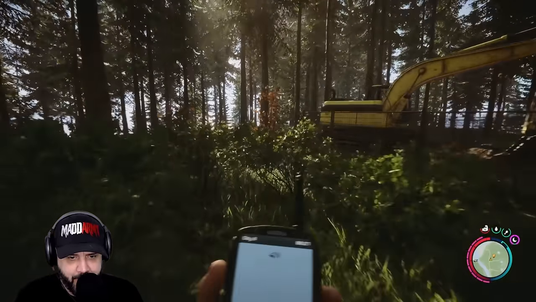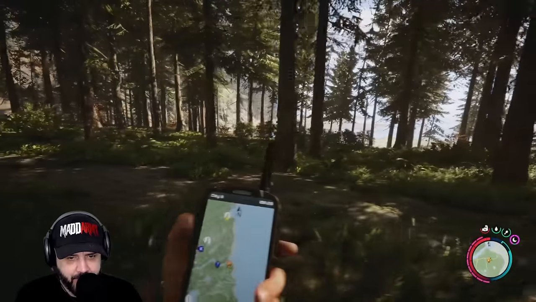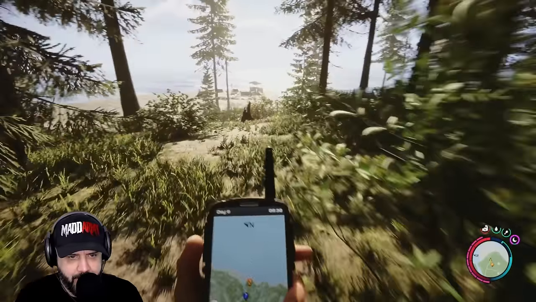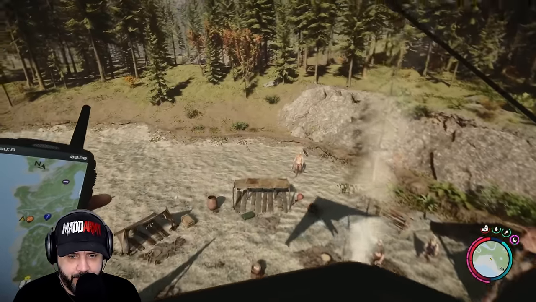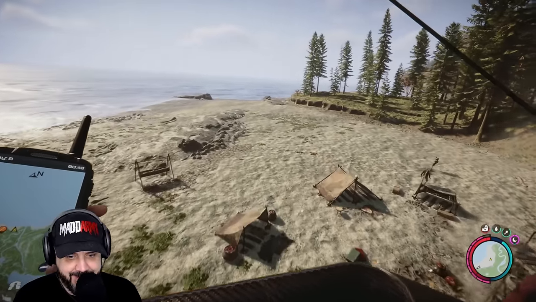All right, so we've got to go a little bit further down the shore to get to the second cabins. Fishing huts, whatever they're called. Yeah, I guess we're going to do it on foot. Whoa, look at that camp. Oh, God, let's get away from that. Excuse me, guys. Just going to, you know, fly over. Look at all of them.